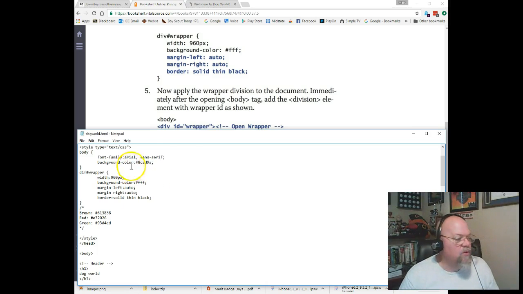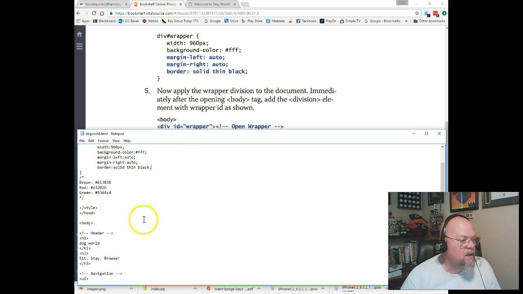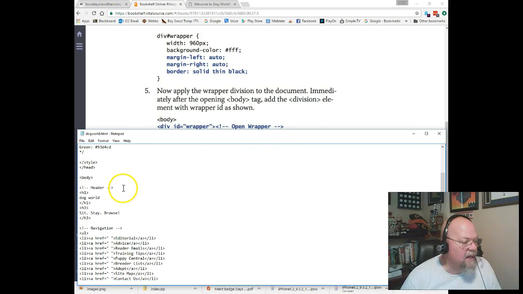And then what we will do is come down here to the body tag and type div ID equals wrapper. And it looks as though they have a nice comment in here to show that this is where the wrapper starts.